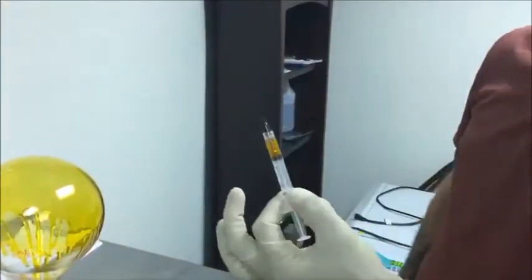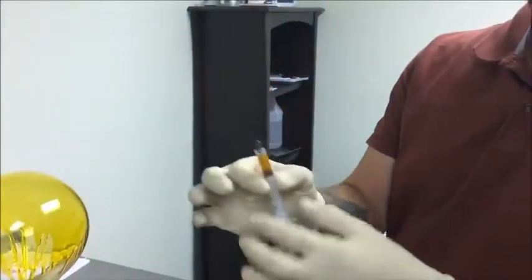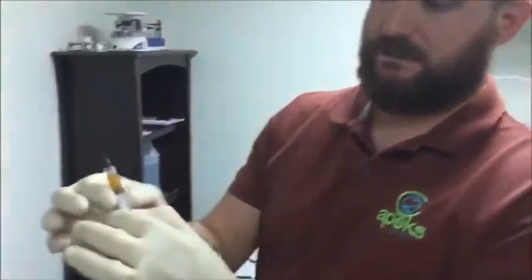But here in the small syringe, you can see the quality of that vape pen oil. It's not cut with anything. That's just de-waxed oil. So we took raw extract from the Apex machine. We removed the waxes, and here you go. Something like this would look great in a vape pen, and it's not cut with anything. It doesn't need to be.